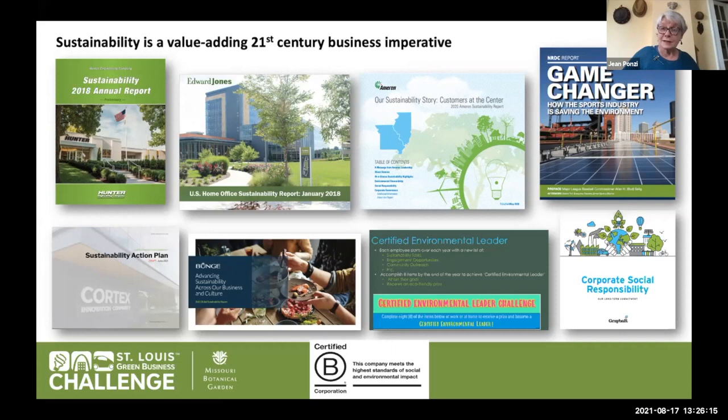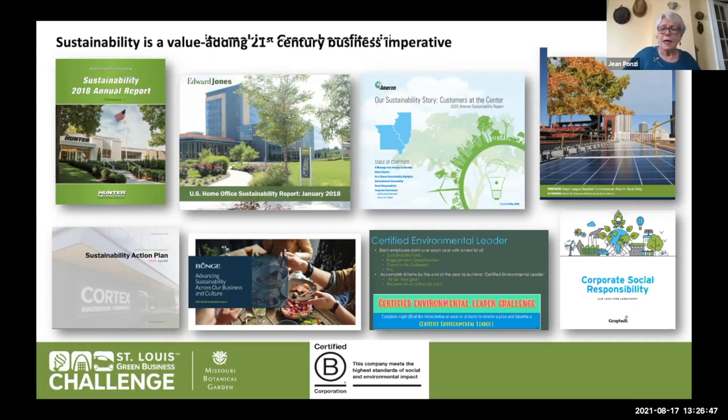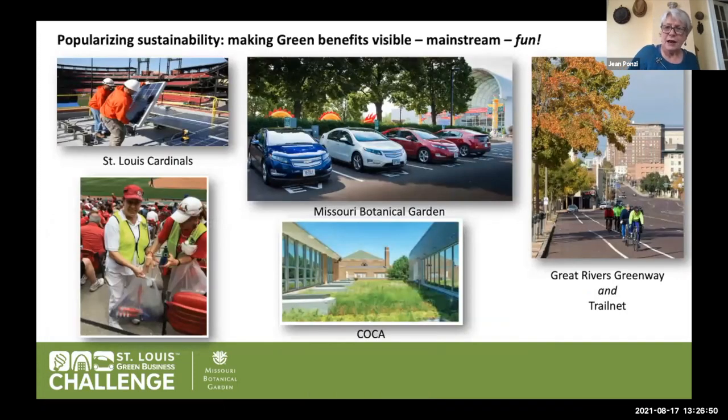So this kind of formalization has now become common practice in the sporting world, in the investment world, companies that elect to become certified B Corps, which are again a voluntary level of tracking and reporting, from Energy Star Portfolio Manager all the way up to GRI and CDP and industry-specific processes like Certified Green Printer. The challenge has developed that literacy and is helping to support the compilation and the distribution of that kind of documentation. And then our business sector is making green visible and popular, making it mainstream.